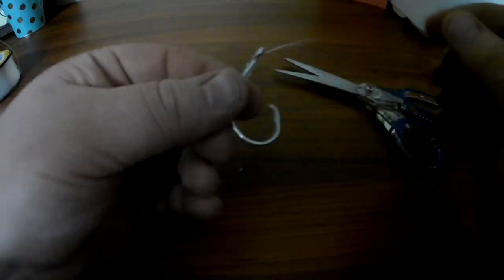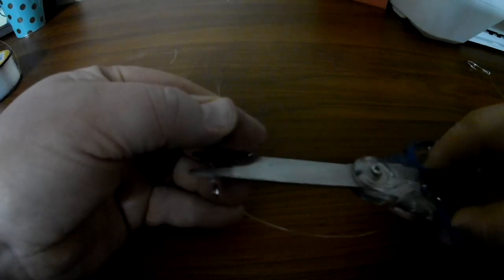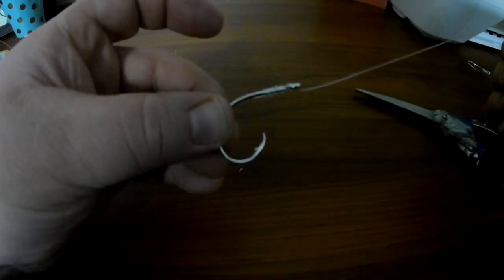And we're going to go from the back of the eyelet through to the front, like that. And then pull it tight. Booyah — you've got one of the tightest, strongest knots you could tie your hook on with. Just take your snips or scissors or whatever you got and cut that little bit of tag line off. Bam. No-knot snell or knotless knot.